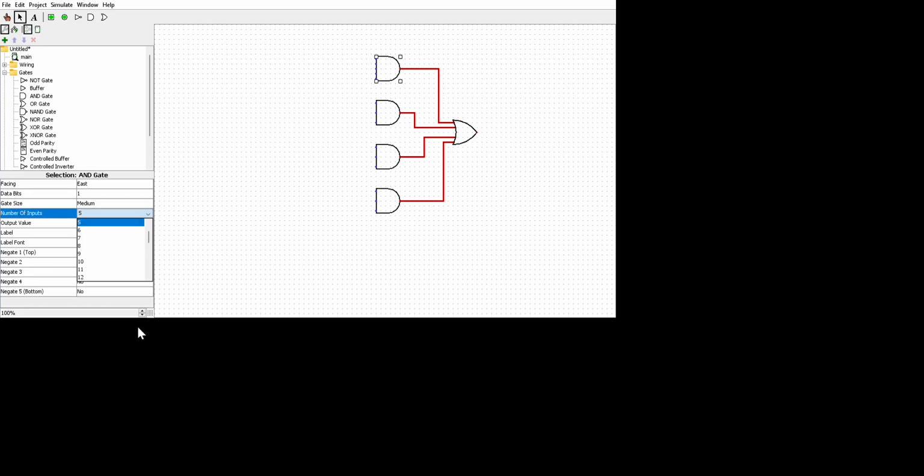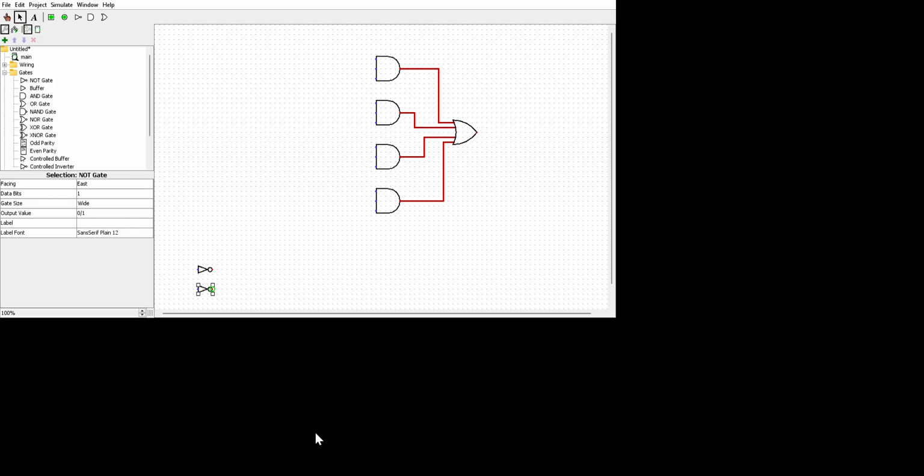Same for this one. Tap on this one. Change to 3. For this one too, you do the same thing. Change this one to 3 too. Nicely done.